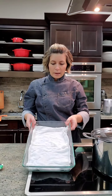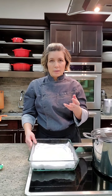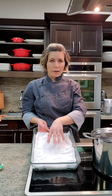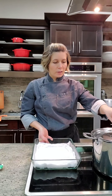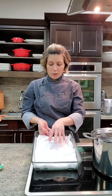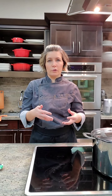When you buy your lobster fresh and alive, it's always best to cook it the same day. If you're not going to cook it instantly, keep it in a container in the fridge — one it can't get out of — with something wet at the bottom like a wet towel or newspaper. Don't put your lobster in tap water because that's going to kill it. Always cook your live lobster the day you buy it; if you're not eating it the same day, at least cook it, cool it down, and refrigerate it.